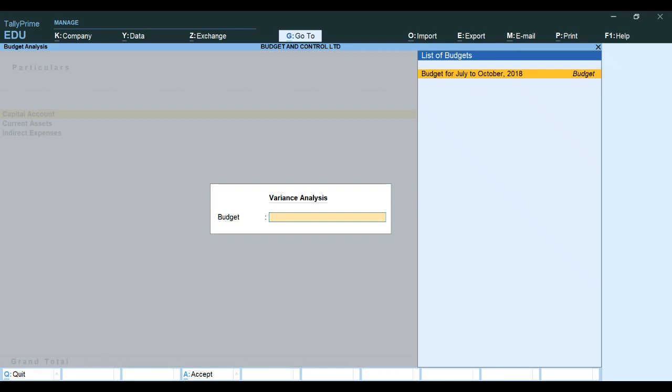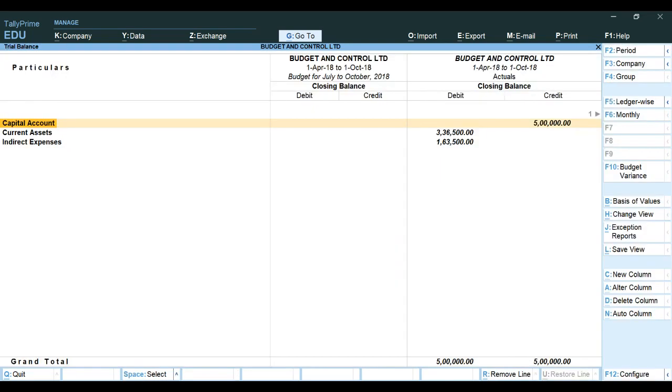I repeat again: Gateway of Tally, Display More Reports, Trial Balance, press F10. It will help you find out variance analysis or budget variance, and select the budget name, budget for July to October 18.